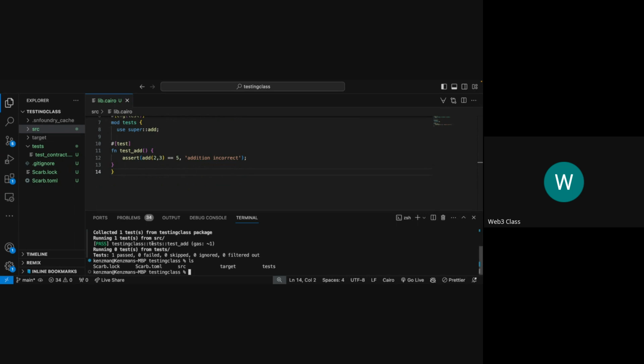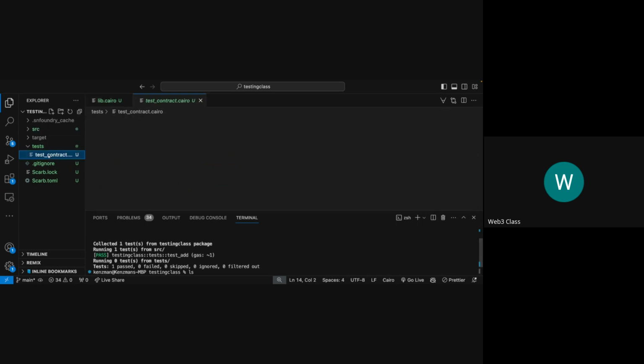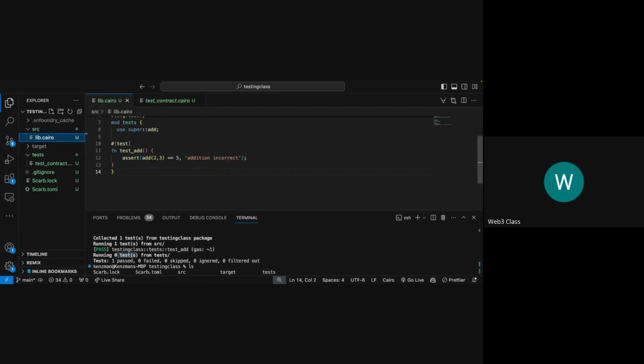Okay, yeah, that's right. So technically it's running one, our test is not in here, right? So it picked up 0 tests from there, and then 1 test from here, which is running 1 test from source. So yeah, that means our function works.